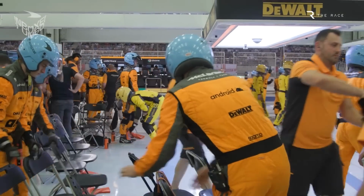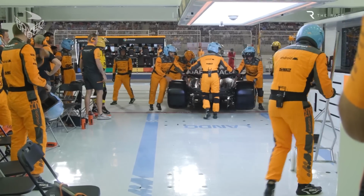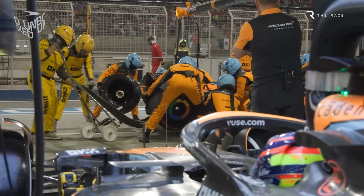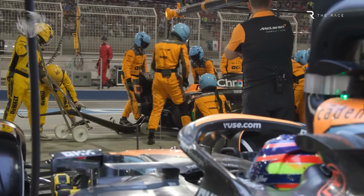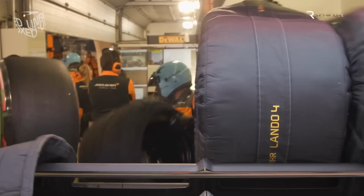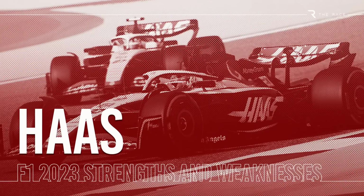It's difficult to spot a strength given the race went badly in Bahrain for both drivers, with Oscar Piastri retiring early with an electrical problem and Lando Norris making 6 pit stops for air top-ups to keep the pneumatic system running. But the team was happy with its tyre management over race stints.